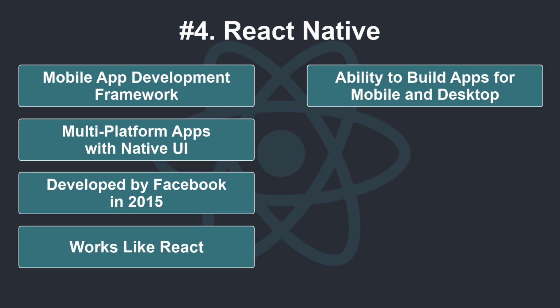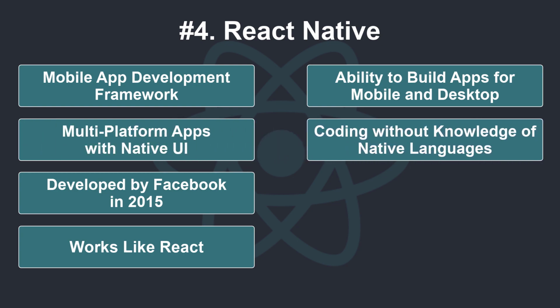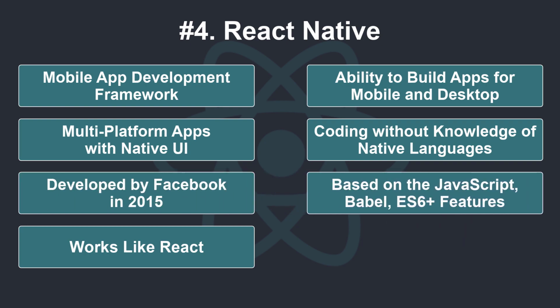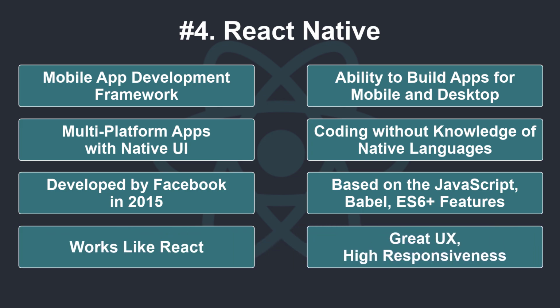The beauty of it is that you can code in JavaScript without having to master any specific coding language a platform might require, like Java, Swift, or Objective-C. It's based on the JavaScript core runtime and Babel transformers. With this setup, React Native supports new JavaScript ES6+ features, e.g. arrow functions, async await, etc. React Native is focused on building a great user experience for mobile devices, which makes it a suitable option for apps that require high responsiveness and intuitive use.